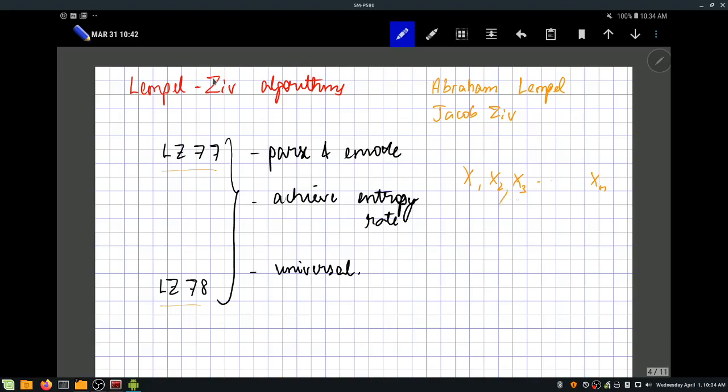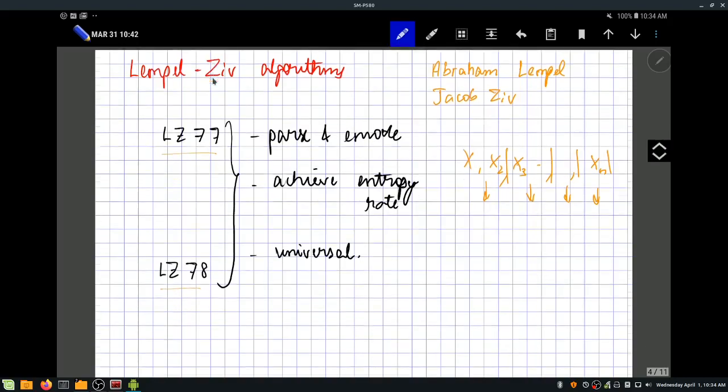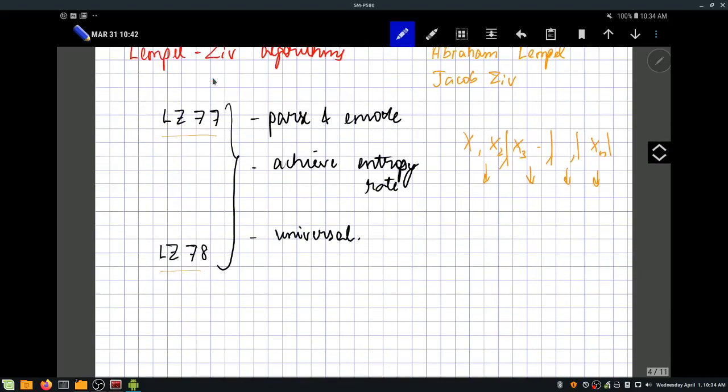So maybe x1, x2 forms one phrase, x3 to x10 forms another phrase, and so on. So you partition these symbols into chunks of different sizes and encode each chunk in an efficient manner. Both these algorithms achieve the entropy rate and are universal.